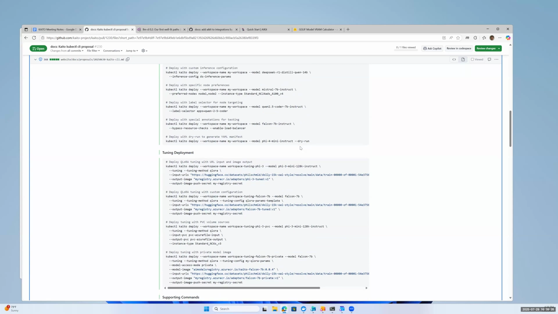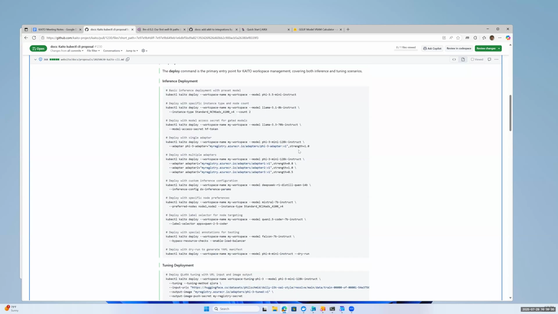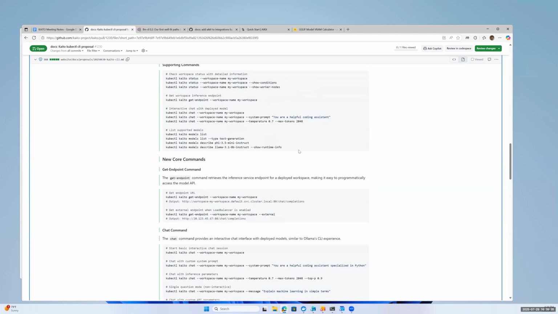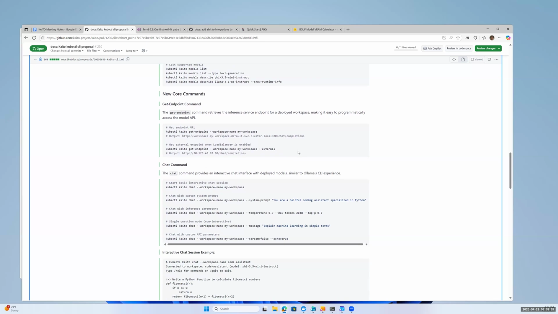Yeah, and the second feedback actually was from Sertaj, and I really liked it, which is if we can support chat, if we can get the KAITO model to be able to chat with the model using the CLI.